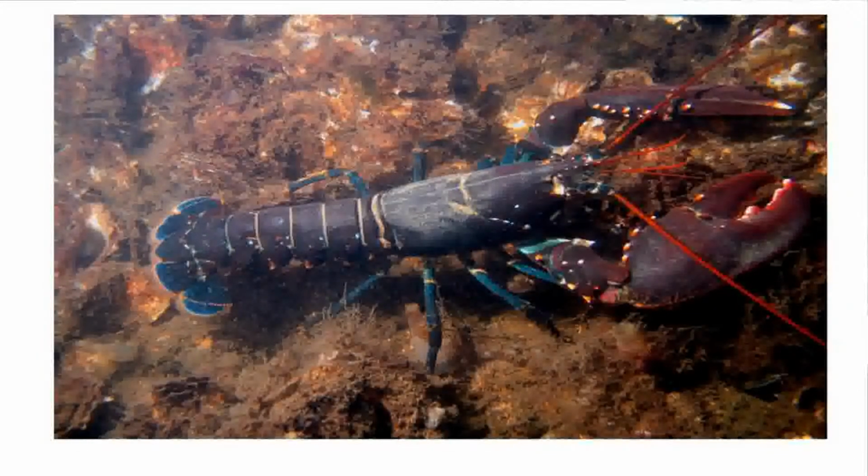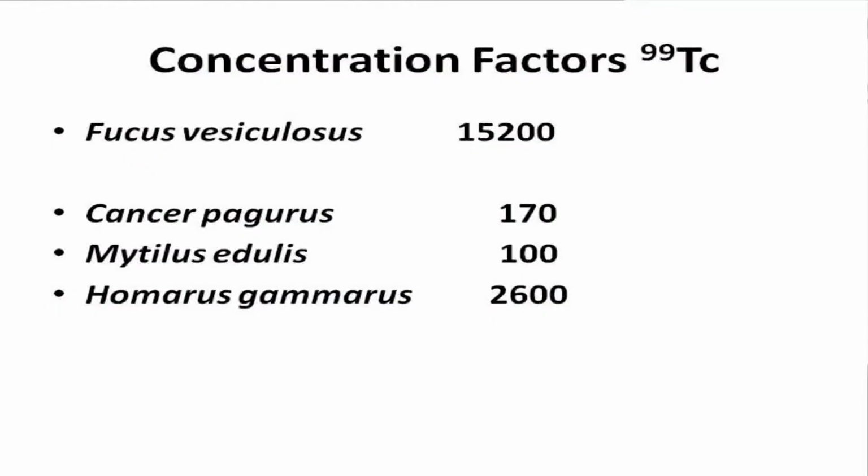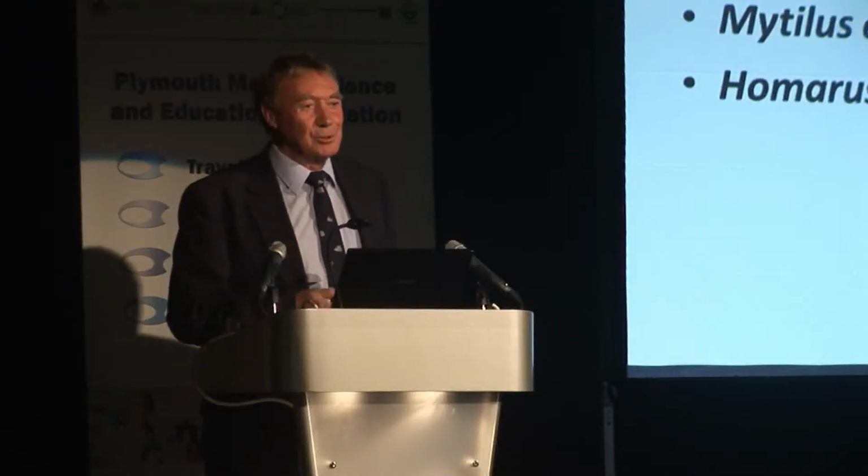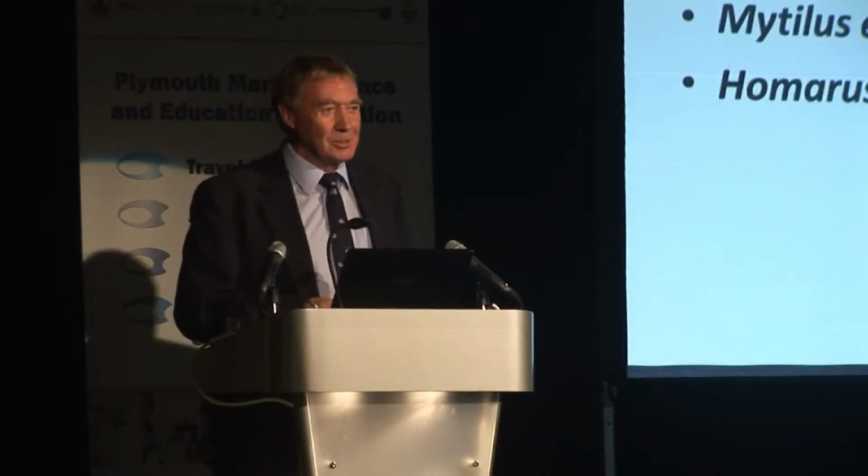Because you had to chemically separate out the technetium, which itself wasn't easy because you don't have any traces because it didn't exist, and then do beta counts on it. And I really thought we'd screwed up on this until we looked at this animal. And when we analysed that, it really soaked it up compared with any other animal. Now, why should a lobster, compared with a crab, that has never seen technetium in its evolutionary history, soak up technetium?